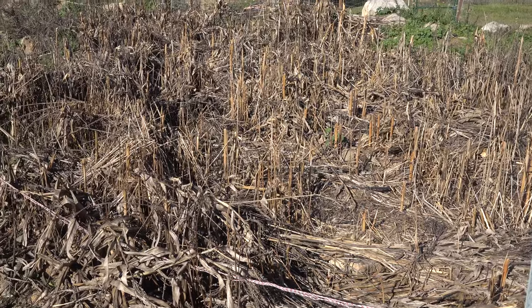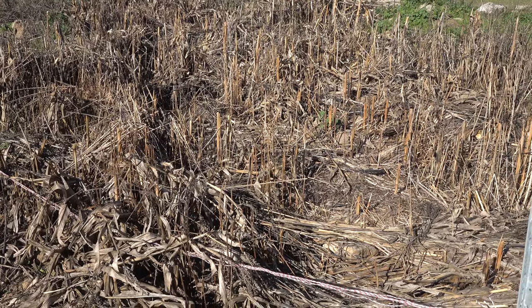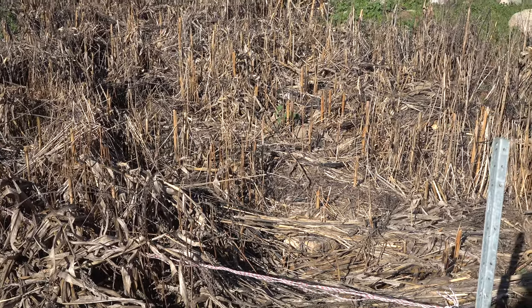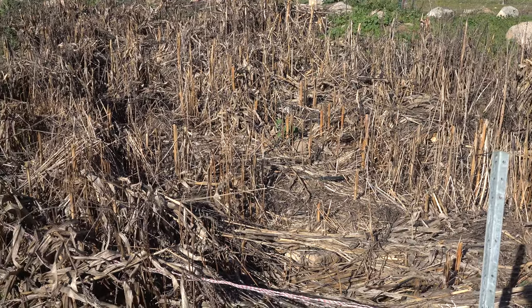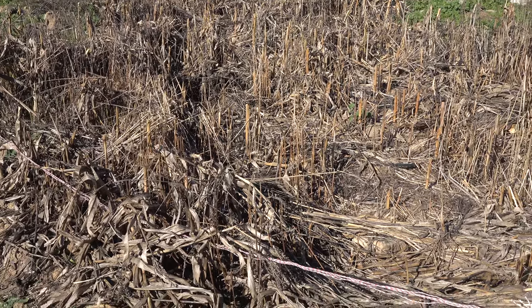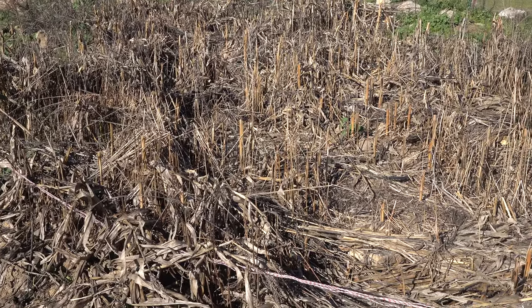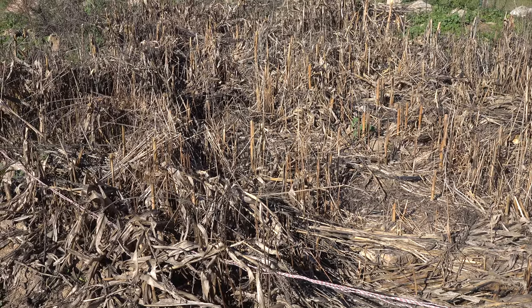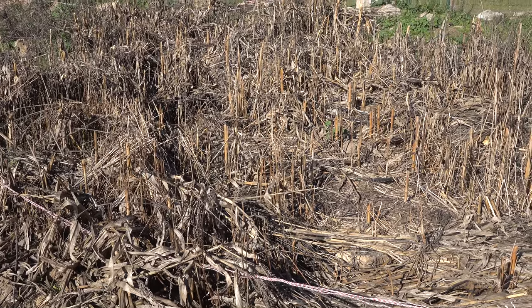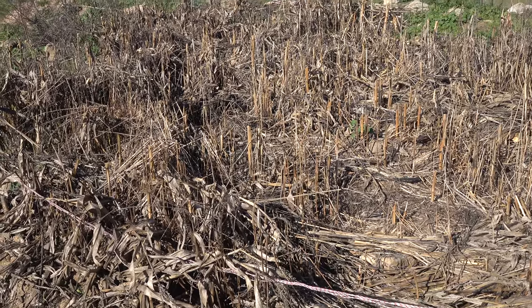This is our experimental patch where we had sunflowers, corn, some paulownia trees. What else was in there? Sun hemp, of course. And then I cut it and let it rot. And this is now how it turns out after a lot of rain that fell down on it. This is dormant, but there is a lot of activity. Just when I stepped up here before I rolled the camera, a huge flock of birds were taking off. So they come here very, very frequently and hang out here because there is food, lots of insects. And that is a very positive thing.